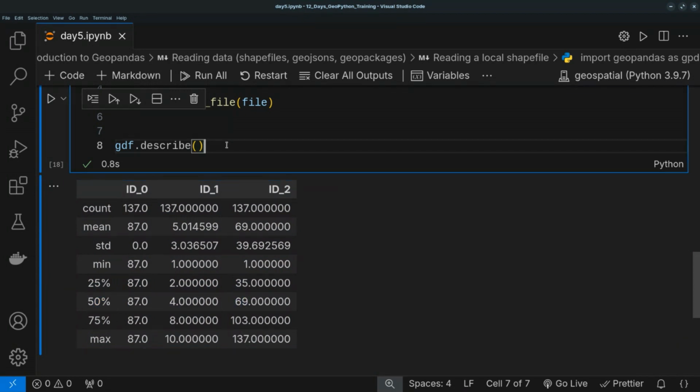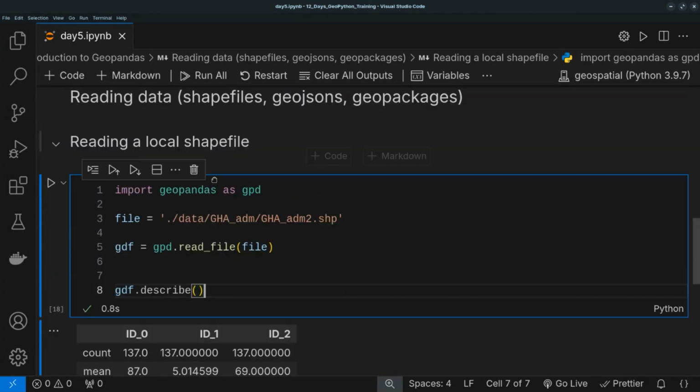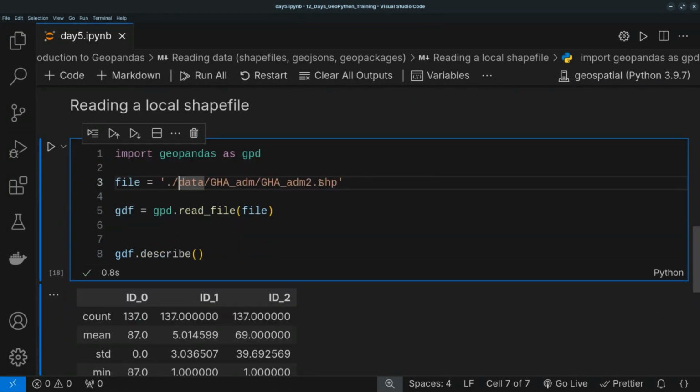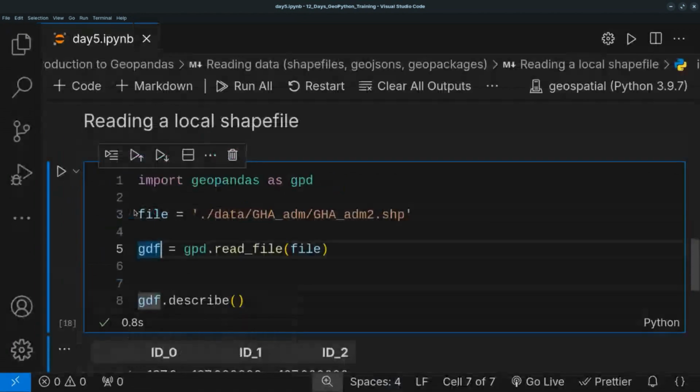Okay. And one cool thing about this is that once you read this shapefile, unlike, let's say, you read it into QGIS, where if you make edits to the data you have loaded and you save it, you overwrite the existing data, this file that you have read here remains unaffected. What we are working with, this GDF object, is a file that exists in memory.